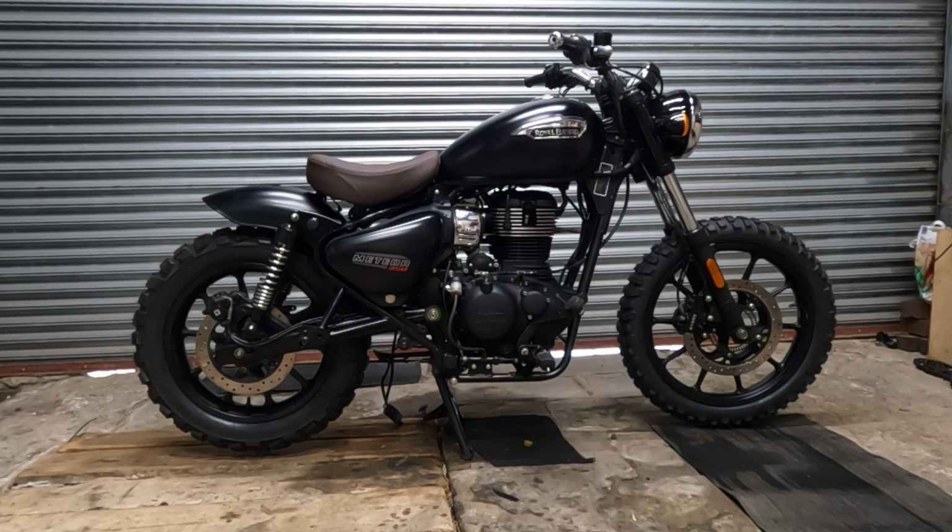Now, I'm not promising this is the final way we're going to do it. Obviously I want to do this because it's the original mudguard from the bike, so there's a feeling that it's still all part of the same bike rather than just inventing something new. So obviously the bike is so modular, we could do this and then we could build a whole other one, if it doesn't look good, or just, if you want to laugh, we could make a whole other one, couldn't we? You could be like Thunderbirds. You could have a whole series of different looks that you add on the back of the bike and the front.